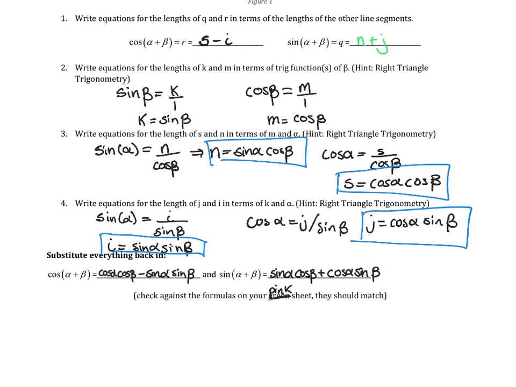So check these formulas against your pink sheet. Those should actually match the sum and difference identities that are given on your identity sheet. Now, I don't want you to feel like this is a proof that you're going to have to come up with on your own later. I do want you to buy into this identity. I don't want to just give you an identity and have you go, sure, that looks good, because it doesn't. It's complicated. There's a lot of moving parts. So the purpose of showing you this proof is really to give you better buy-in to using this identity. The next time that we work with this, we're actually going to be doing things with this identity rather than deriving it. So this video was just to get you an introduction to the identity, and we'll actually start using it later.